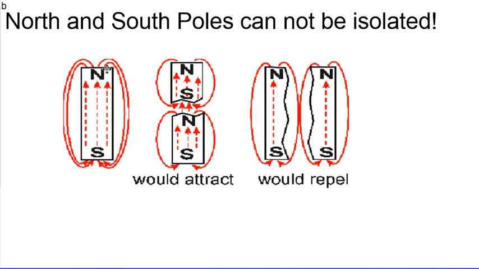So here you can see the magnetic field and the way we draw them. Okay, they go from the north to the south. Now, the north and the south poles cannot be isolated. And going back to one of your priming questions, I want you to think about why and what causes this.